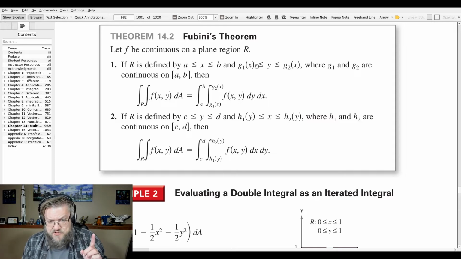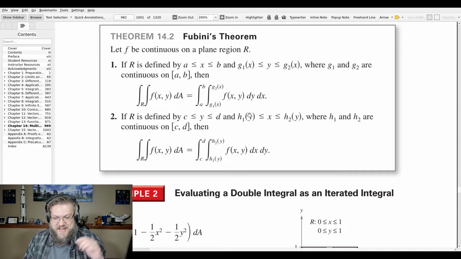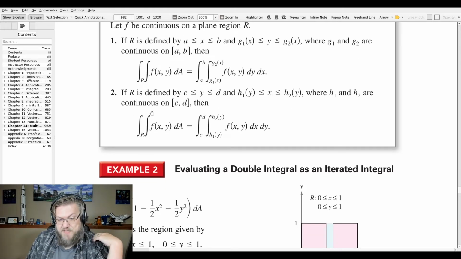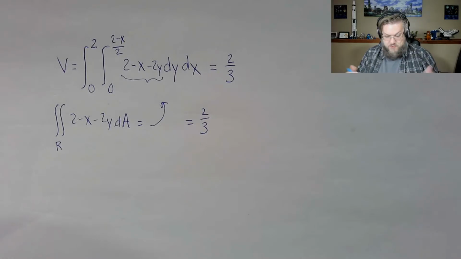Now, notice for this first one, I said from bottom curve to top curve. The orientation on this would be from left curve to right curve, right? This would be x on the left, all the way going to the function x equals whatever on the right. So instead of bottom to up, we go from left to right. Sound familiar? Isn't that what we were doing the other day with iterated integrals with the orientation that we could choose the arrows? We could either go from bottom up or from left to right. So what that says is the same double integral can then be written this way, as a dx dy integration. Okay. I think now it's time to set up some examples and get going on working through that concept.